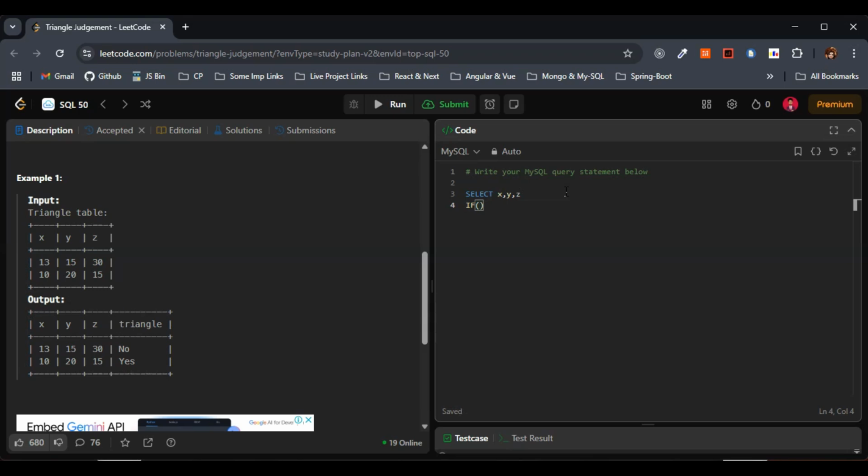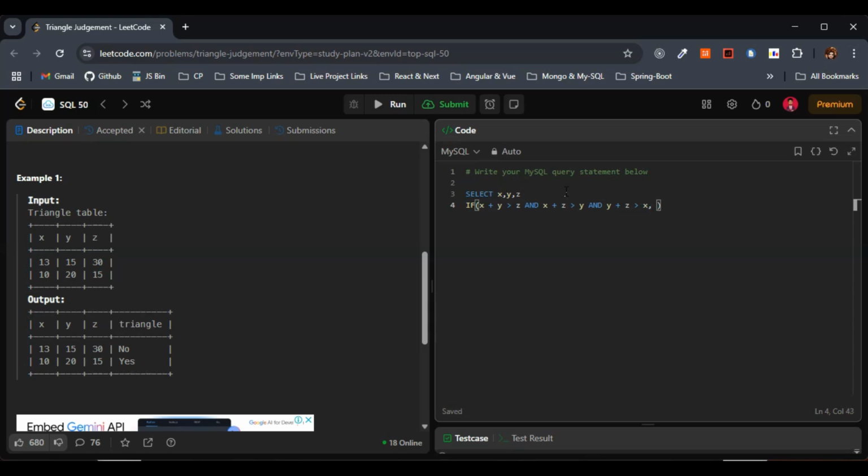We had three conditions. Let's mention that one: x plus y should be greater than z, in accordance with the theorem, right? We'll be making use of the and keyword. Another one is x plus z greater than y, and the third one is y plus z greater than x.